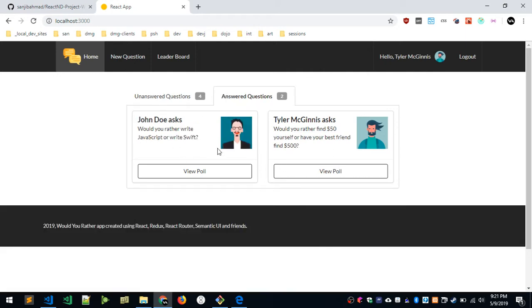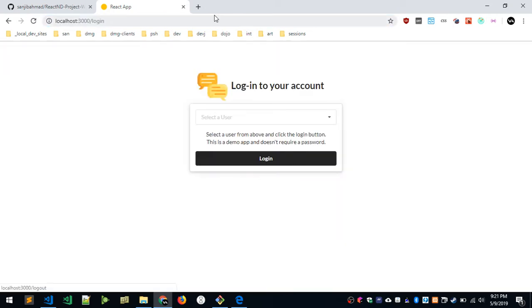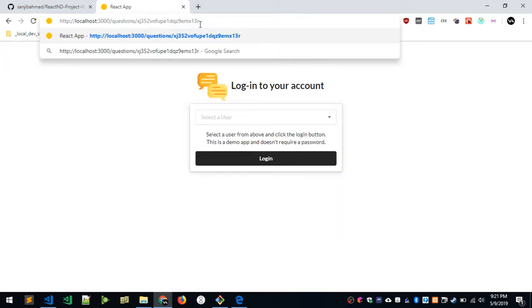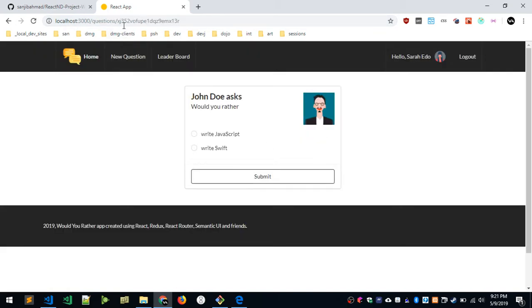Now, to demonstrate that it actually works, the app actually remembers the URL that I'm trying to access, and it'll redirect me to this URL here if I copy and paste it. So if I log out and I paste the URL, the app state completely refreshes. It remembers the URL that I pasted. Now if I log in, it'll redirect me to the URL there.